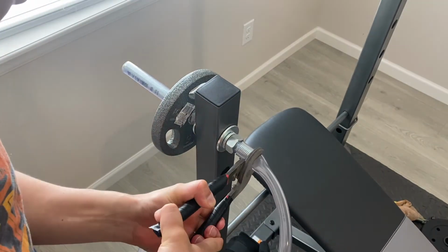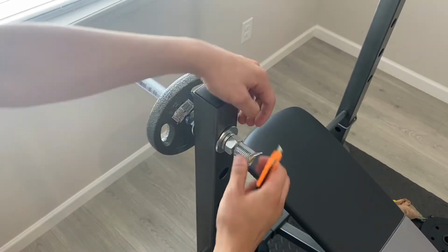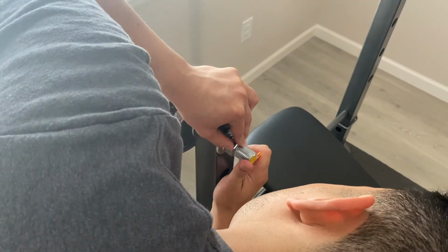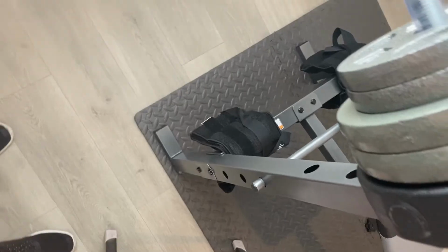The other side is so much easier, just because it's a lot shorter, and that really helped out when it came to distributing the size of the rod. So once you have it completely flush, and I say flush because it really helps you out when you're taking off the weight and putting it back on. It's not interfering. It's nice and tight in there. So once you have it in there, go ahead and move on to the next side.